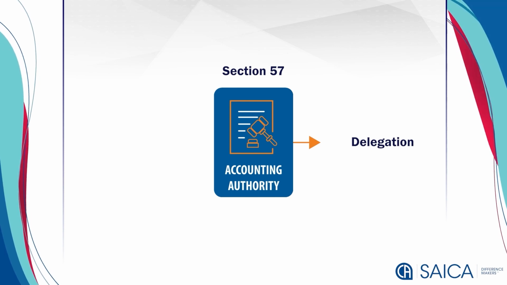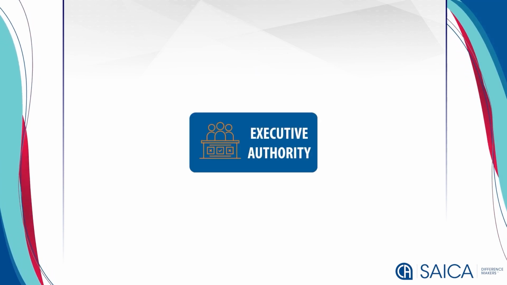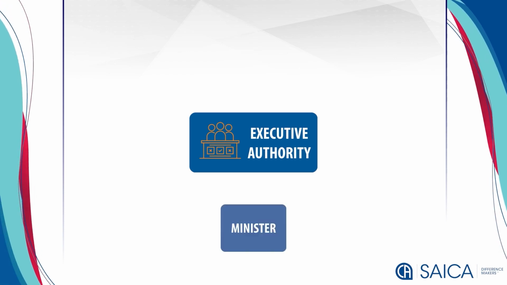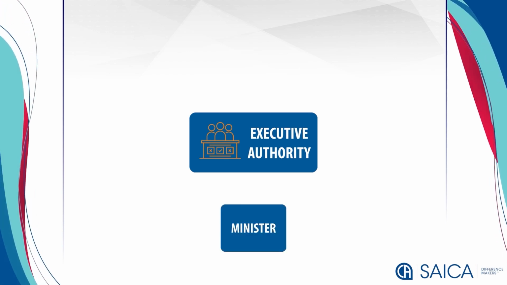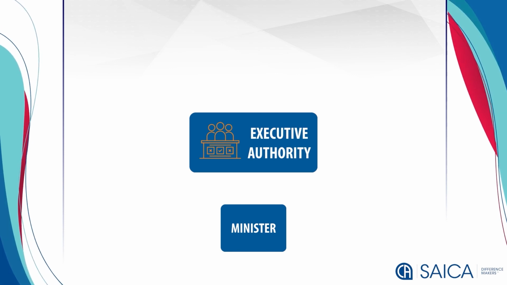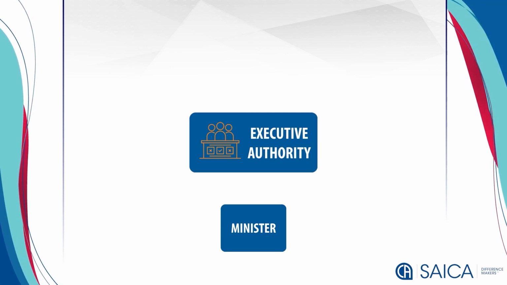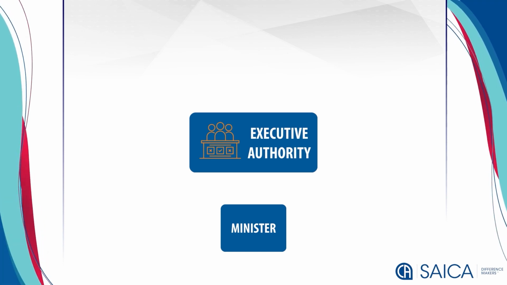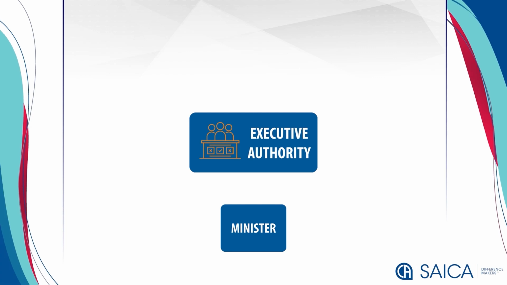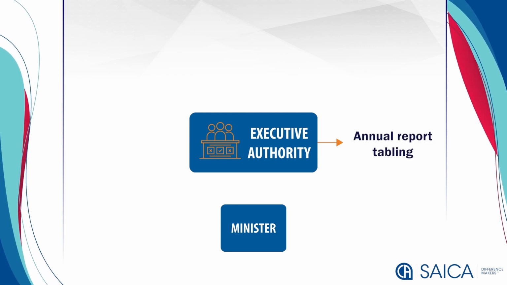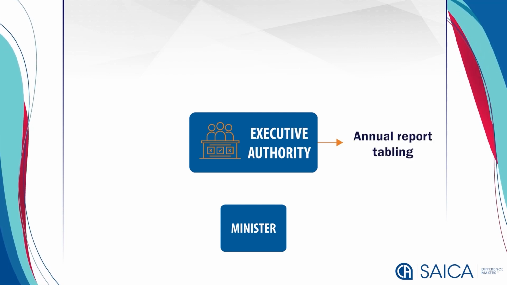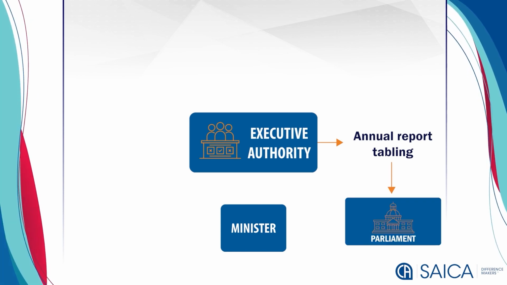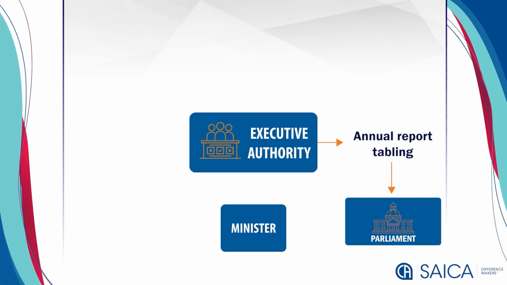This chapter highlights the responsibilities of executive authorities, that is, ministers and MECs, for departments as well as public entities. Executive authorities of departments must perform their statutory functions within the limits of the funds authorized for the relevant vote. The executive authority must table the annual report and financial statements of a department or public entity that it is responsible for to Parliament within 1 month after the department or public entity has received the audit report.